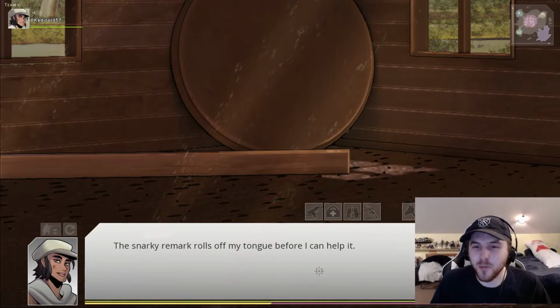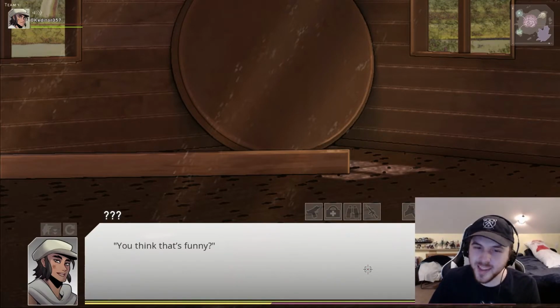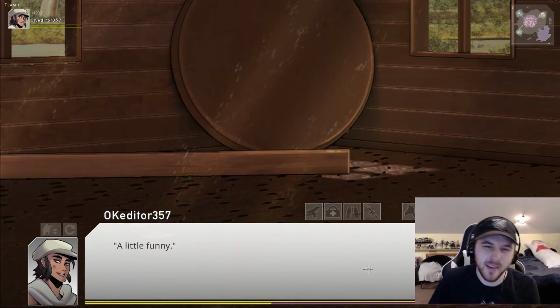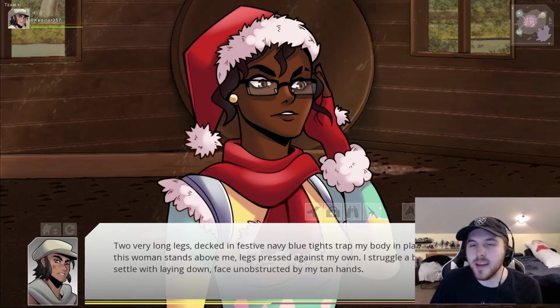The snarky remark rolls off my tongue before I can help it. Probably not my best move, but I saw an opportunity and I took it. If I'm going to die anyway, I might as well do it while having a laugh, and I actually respect that. You think that's funny? Honestly, a little bit. You're in no position to be making jokes. Two very long legs decked in nice faded blue tights wrapping my body in place. I can't move as this woman stands above me, legs pressed against my own. I struggle a bit to sit up, but I settle with laying down, face unobstructed by my tan hands.